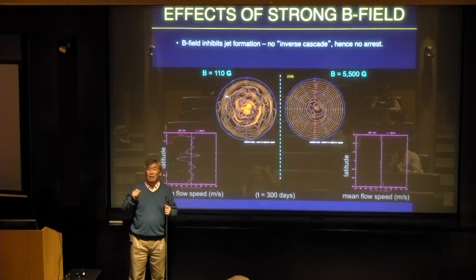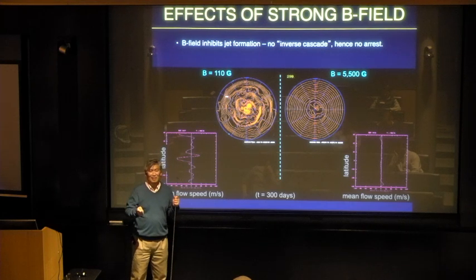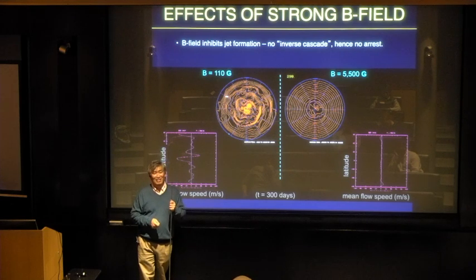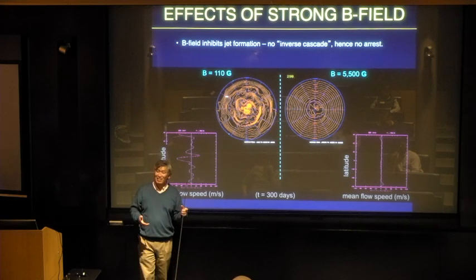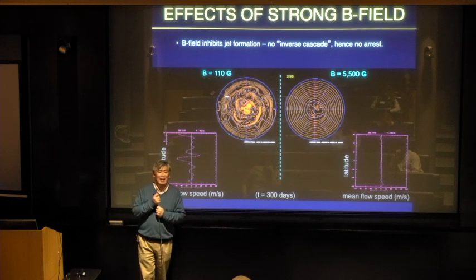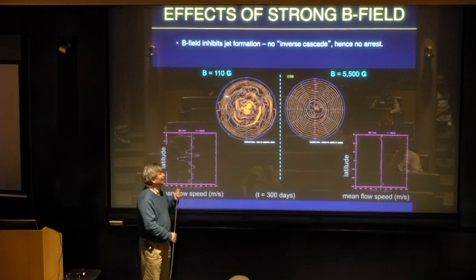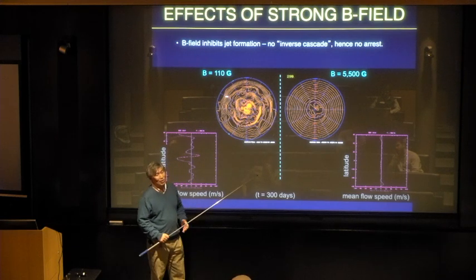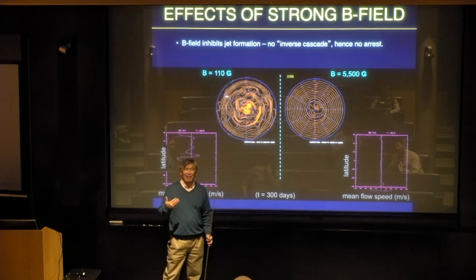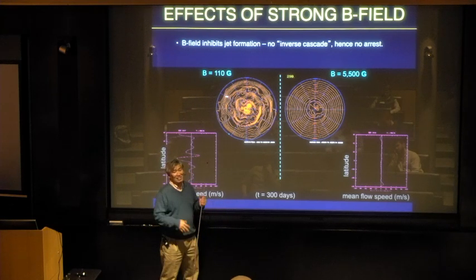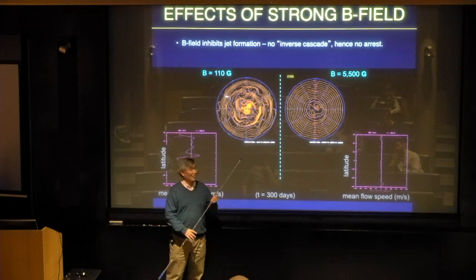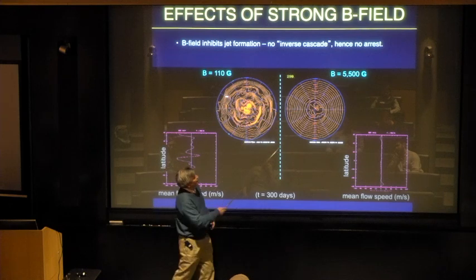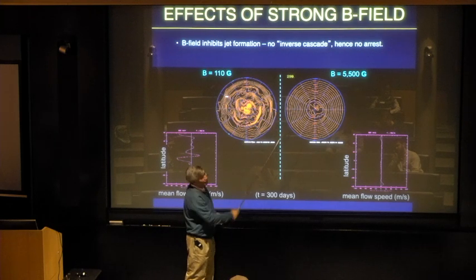Now, that's because of the properties of the equation. When you add the magnetic field in there, you destroy those conservation laws. What's now conserved is the magnetic potential, right? And the energy doesn't inverse cascade, okay? So even though there's rotation, since there's no inverse cascade, the system has nothing to stop, so it cannot create jets, okay? So jets are destroyed, and this is actually, Earth is half a Gauss.